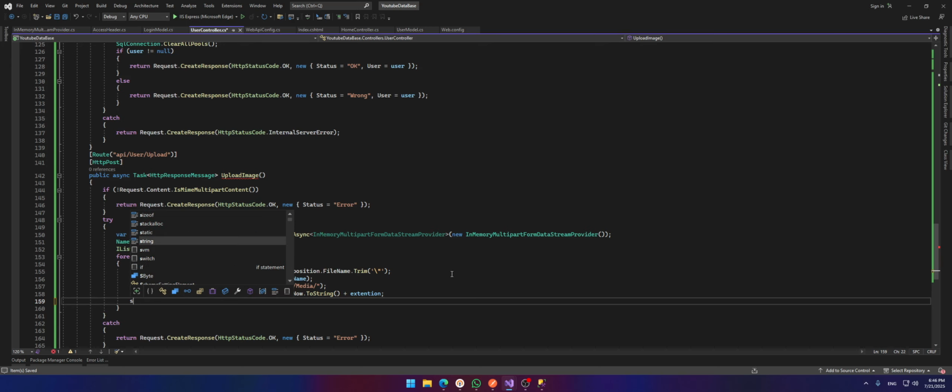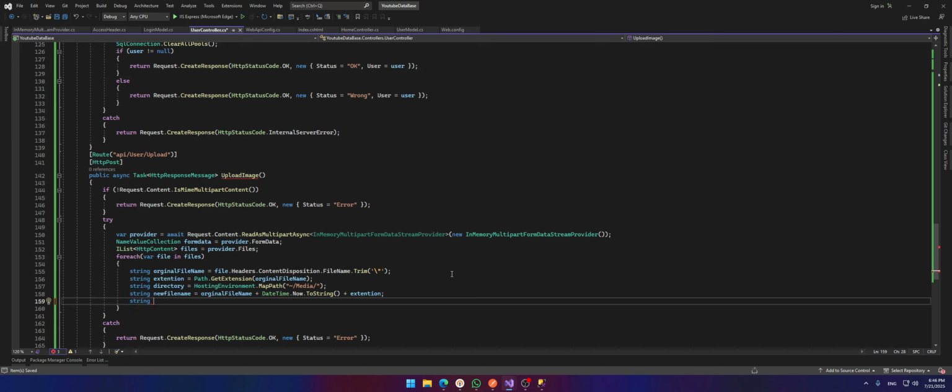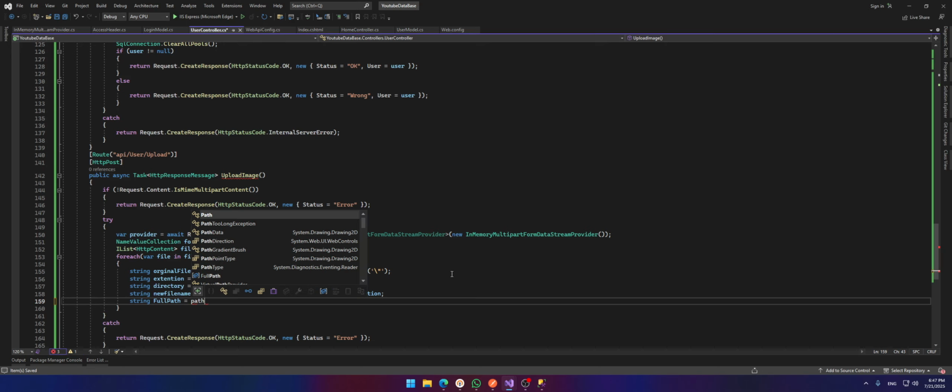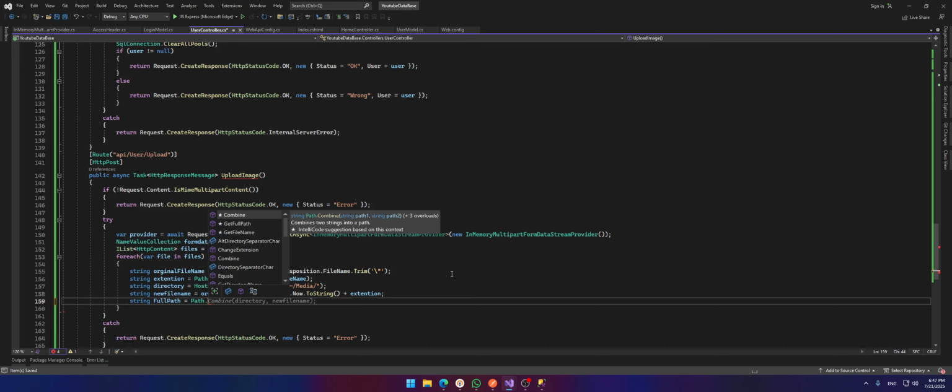Should create a full path, a string, full path, Path dot Combine directory, new file name.